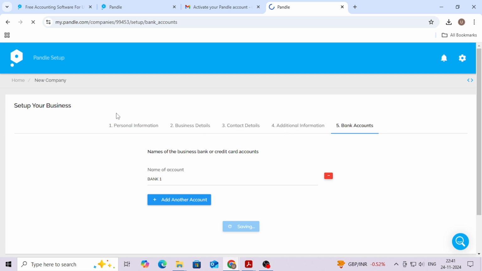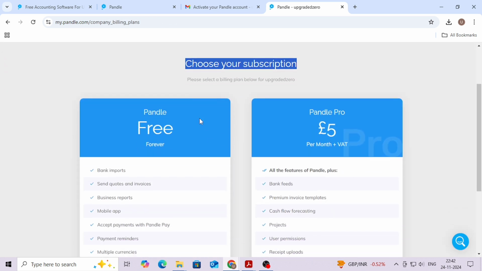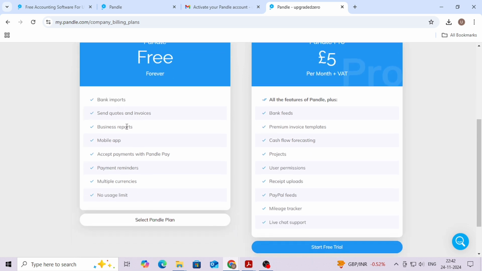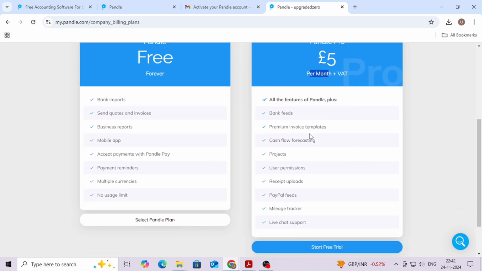Okay, so this one is the last step, and you can see I have to choose my subscription. So this one is free forever. Okay, so you can see the specification and features here, and if you want to use any special feature in the pro version, you have to pay £5 per month plus VAT.